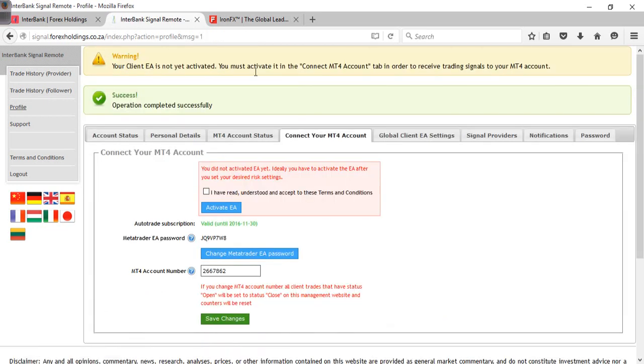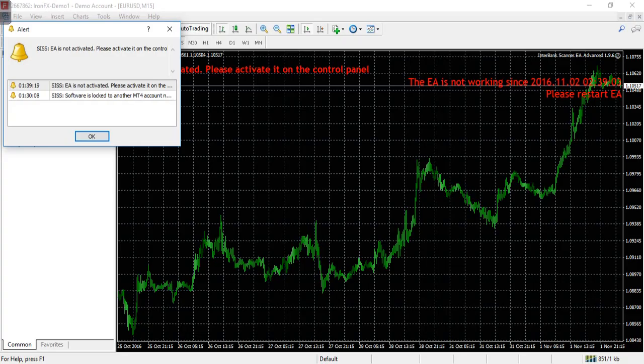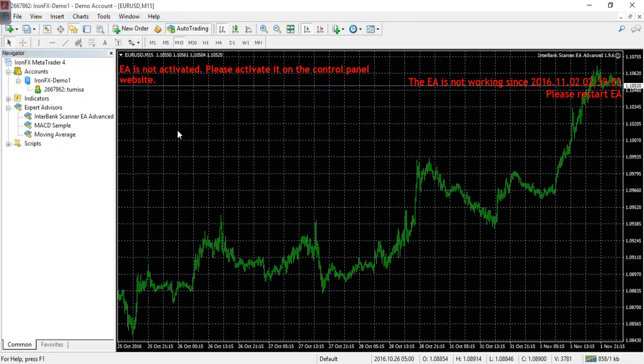Let's say your EA has been deactivated and you heard a funny noise from your MT4, and it says your EA has been disabled. Meaning this day you won't have any new trades opened on your account. Be careful: if you do this, do not do it while you have running trades. That might cause our InterBank software to close all your running trades. So just wait until your trades run and close, and then you can deactivate your EA.